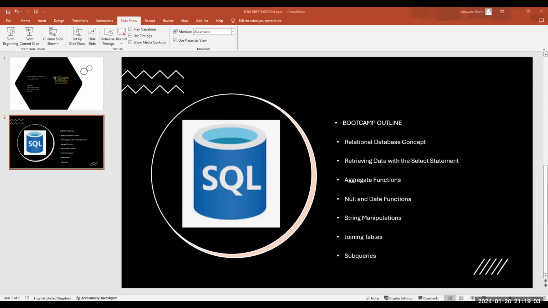Then we have character strings, that is varchar, nchar, nvarchar. The difference between varchar and nvarchar is sometimes the number of characters it can store. There's what we call Unicode characters.